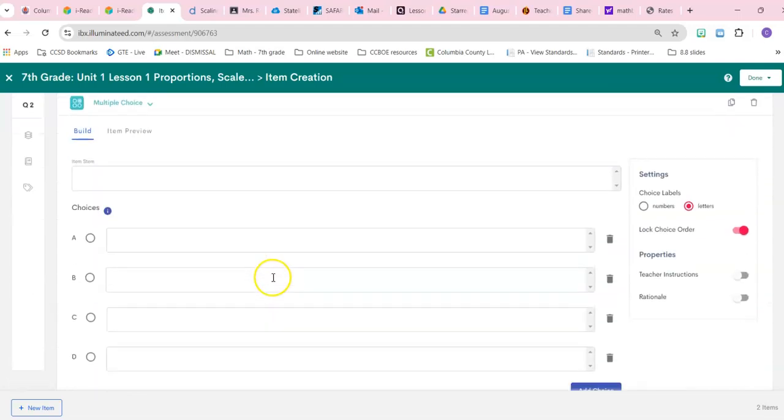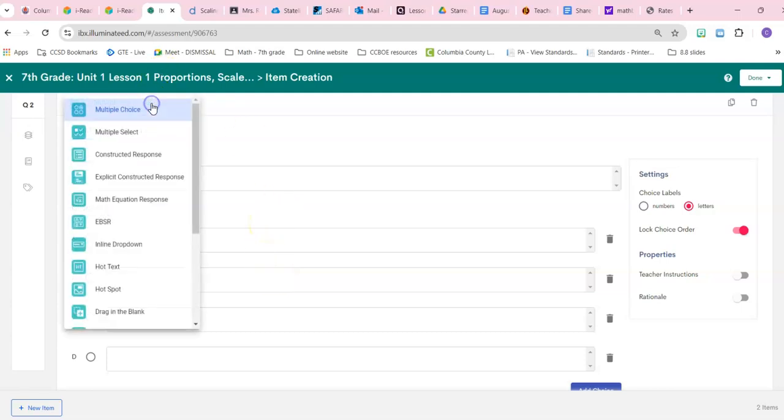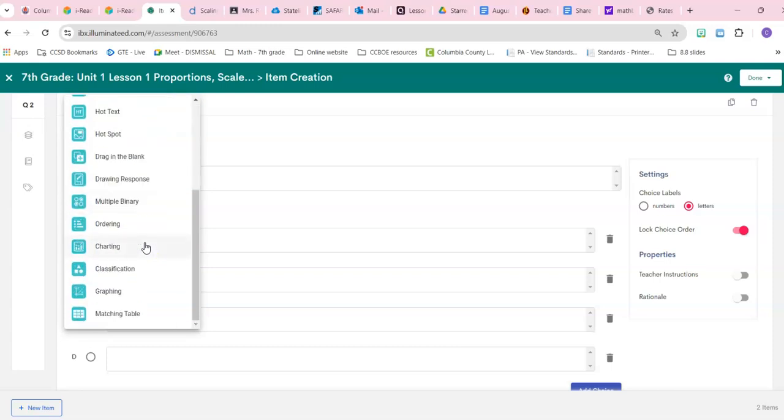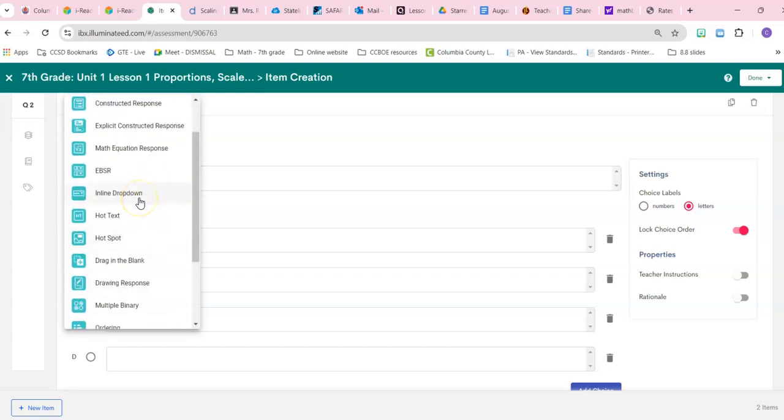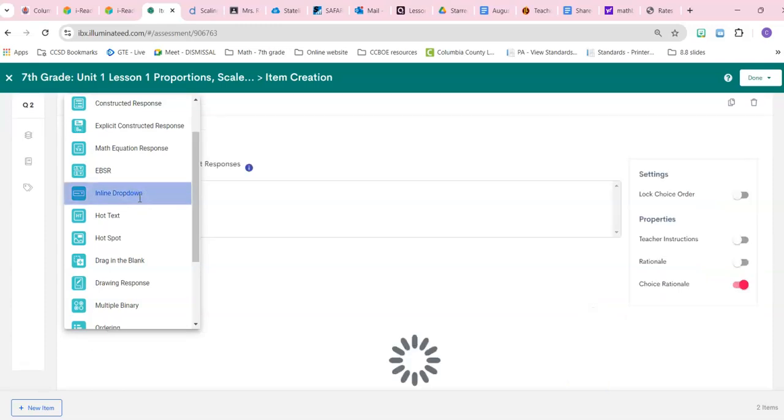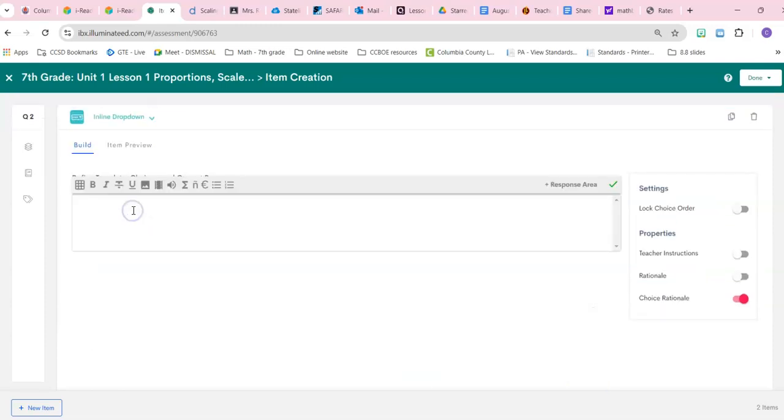So now I'm going on here. I'm going to be actually utilizing on this question, I'm going to be utilizing the inline drop box. So I just click on it. So here it allows you to put in what you want, images, video, all these options.